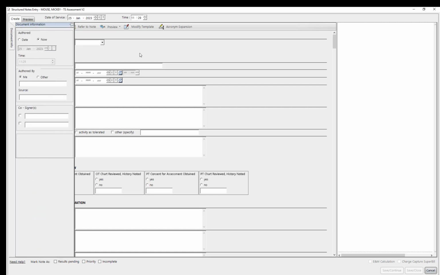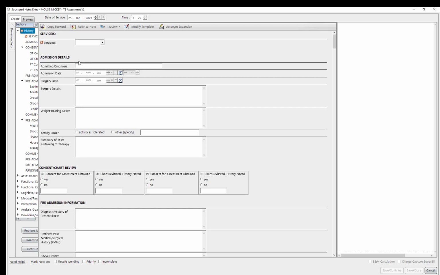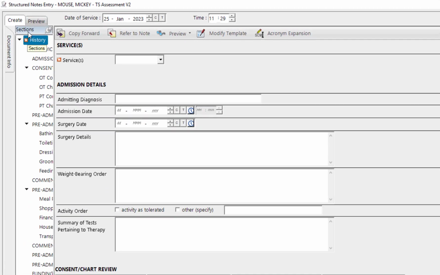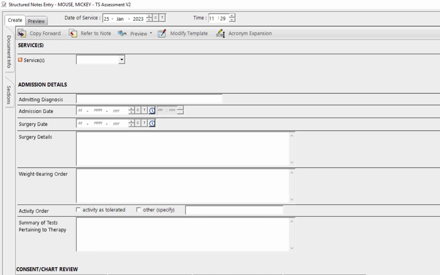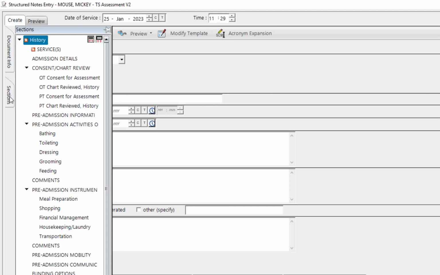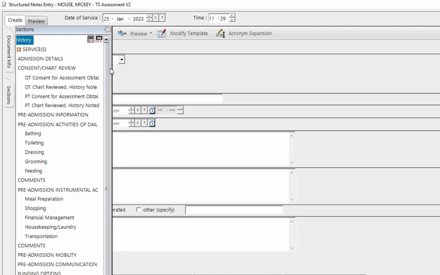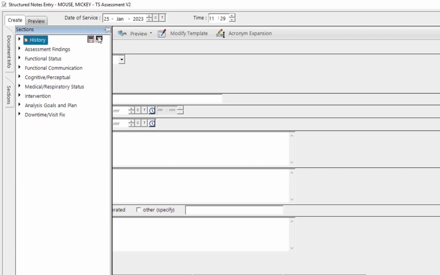This is something that may or may not appear the first time you log in. There's a header that says sections at the top here and a small tack in the right-hand corner. If I click that tack, it will unpin that section so that it just tucks away at the side. So depending on the size of your monitor, you may not want it always pinned to your screen. If I hover over this sideways tab here, it will pop out the sections panel and I can navigate through it. I can collapse all the sections so that if there's a specific area I want to go to, I can go to that one and then expand the pieces that are under there.